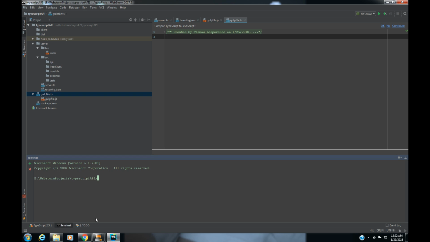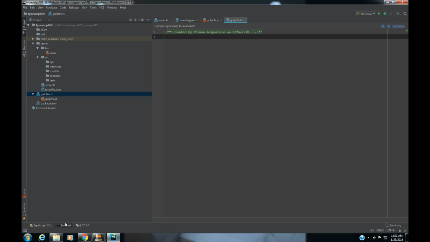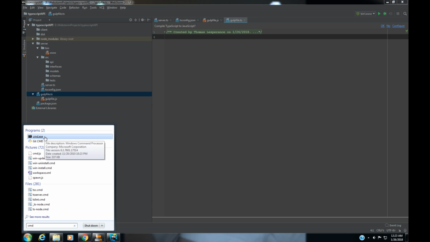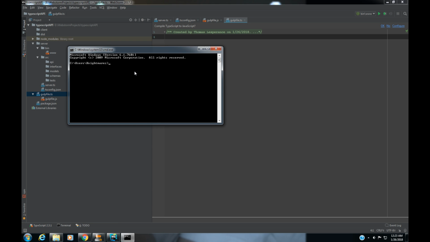Moving on, there are three types of installs that we're going to do. We're going to do a global install, a dev dependency install, and then a just project dependency install. And these are going to be the libraries that we're going to be accessing within our project. And how you're going to do this is you're going to run these through npm commands in a terminal window. If you're using an IDE that does not support a terminal window, all you have to do is go down to Start, type cmd, and that will get you a cmd.exe where you can go ahead and jump into a terminal window. What you'll need to do at this point is navigate to your project directory and begin running your npm commands out of there.